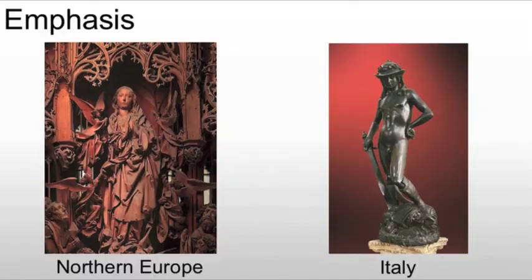Whereas in Northern Europe, you're focusing on visible appearance. So you end up with this assumption of Mary being depicted as if Mary has no body underneath all of that clothing. It's as if her head and hands exist in a mountain of cloth. And so we get that outward appearance, but that's where we get that strange appearance where it's almost like the stick figure you drew in first grade with the t-shirt around it. The t-shirt has no relation to the body underneath of the stick figure, and that's what we see in this assumption in other Northern European pieces. They're focusing on the clothing, not on the figure.